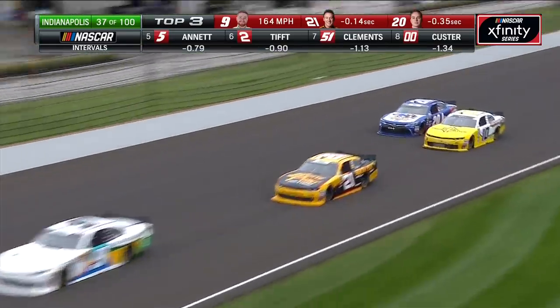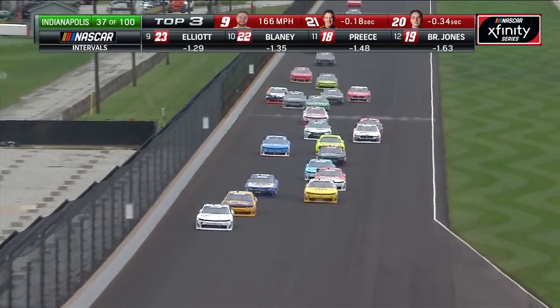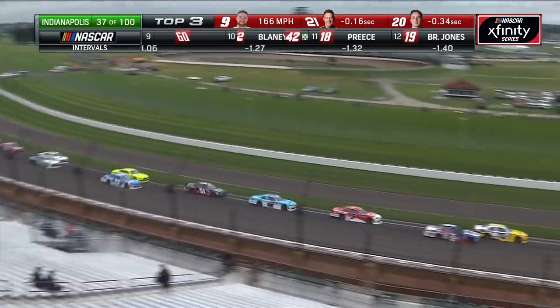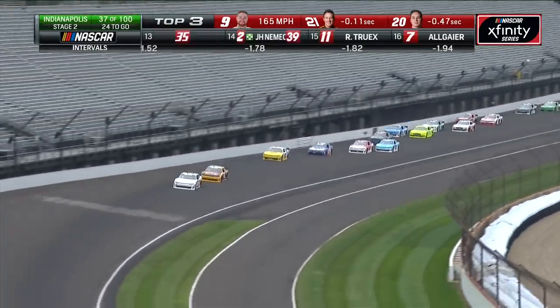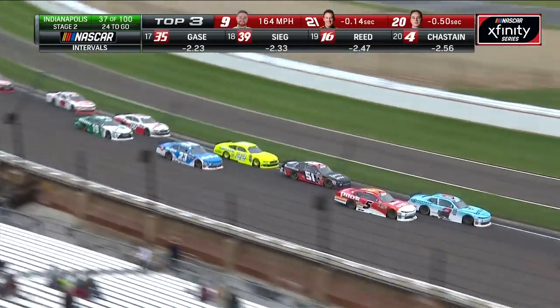These two are side by side. They're not going to make any gains on the front 2 there, Daniel Hemrick and Tyler Reddick. You see Austin Dillon in that second Richard Childress Racing car, the first time they've ever run 2 cars here in the Xfinity Series. He makes the pass on Christopher Bell. It's good to see a new team come out and run that well. That is that second car for the team, and a really good run for Austin Dillon.